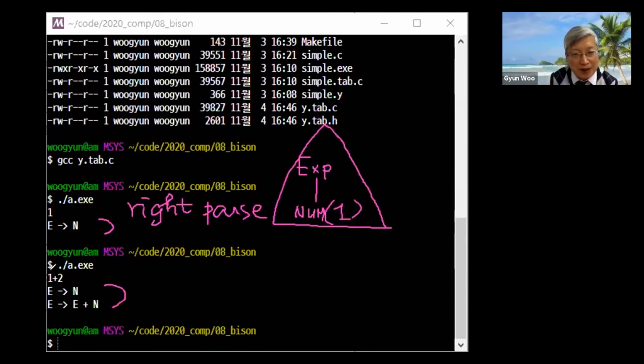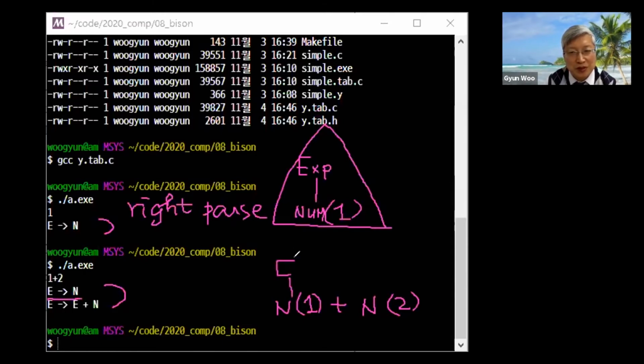So how about this? Your input is 1, which is num, plus 2, which is another num. Then this one should be applied first to reduce to expression.